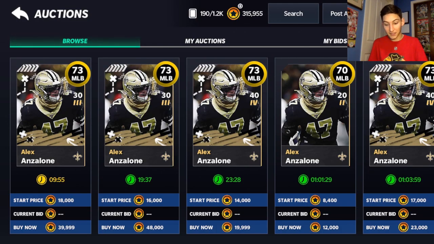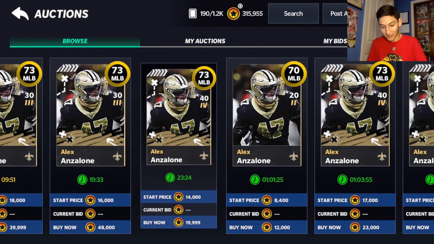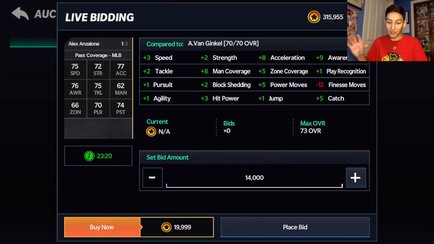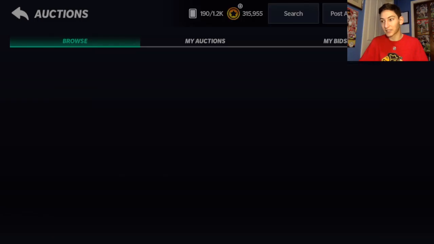So here is the Alex right here. It's a 73 overall, and he's pretty cheap. There's one that's been sitting for only 20K right there. And you look at his stats, ton of green on the right side, 75 speed, 77 excel, 66 zone coverage, but he has 74 pursuit, 75 tackle, tons of really, really good stats right there.